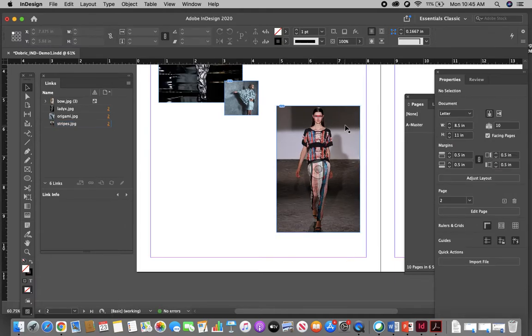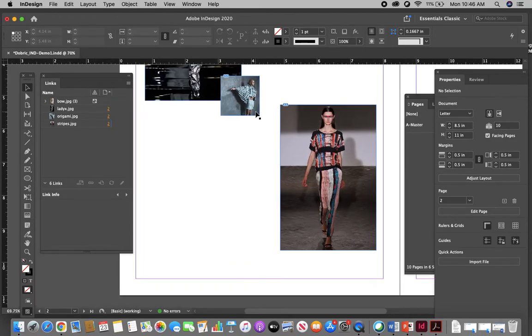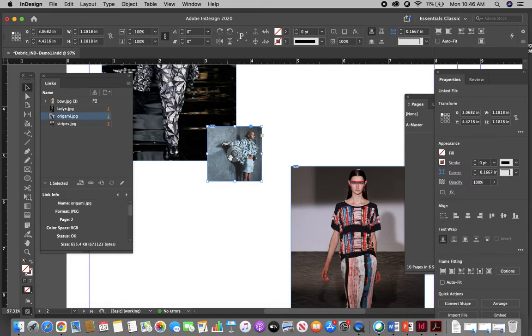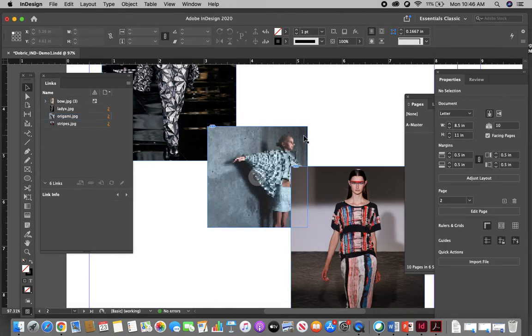Remember, you can make the picture smaller than the original size it had when it came down, but you can make it bigger too. In this case, this original photo was too small, so I'm going to cheat a little bit and make it a little bit bigger. So I'll press Command and Shift and then drag it in the corner to make it bigger.